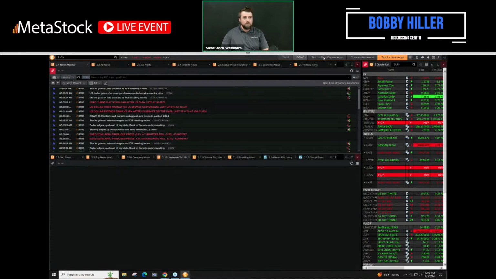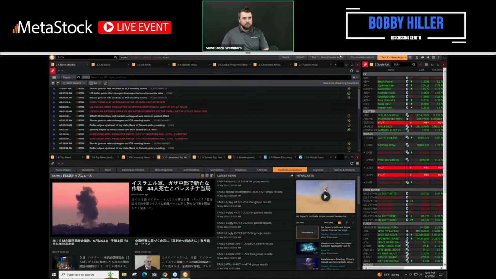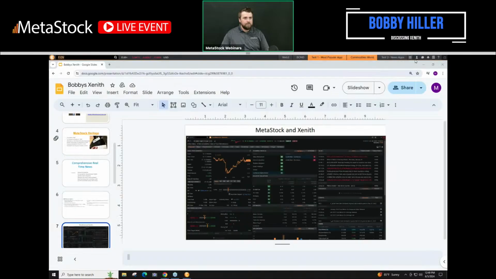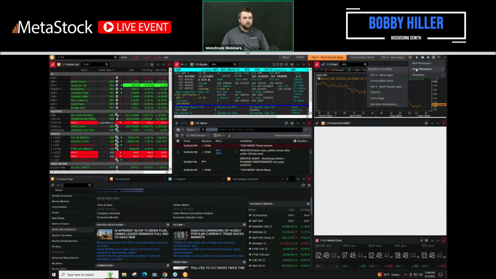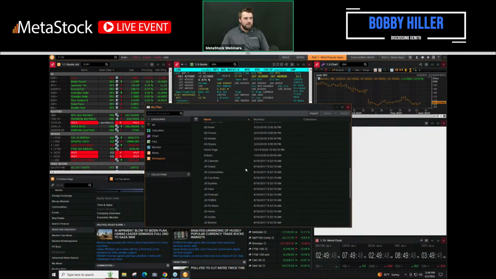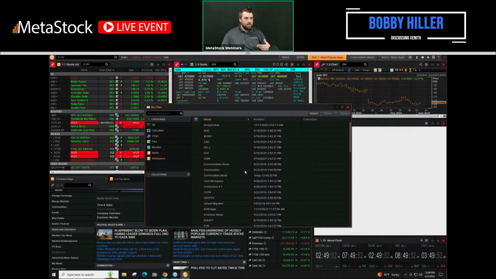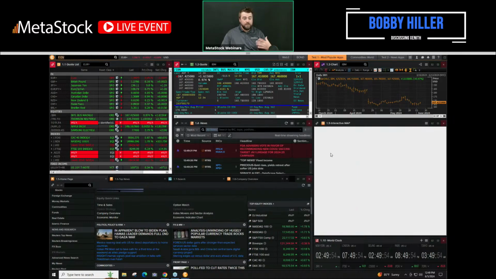So again, you can have multiples of these saved up here. Once you have this whole bar filled, maybe you have certain pages dedicated to certain securities or certain Forex markets or something like that. However you want to do it, really. But it's real easy to dive in between them, and then you can have more workspaces saved inside of here too. You'll see there's tons of them saved in here on this computer. And so it's really easy to save those and have everything set up.